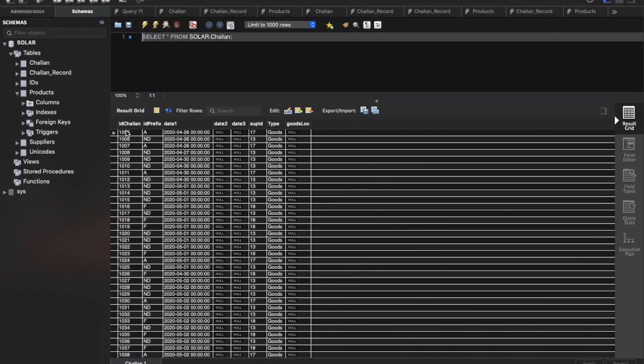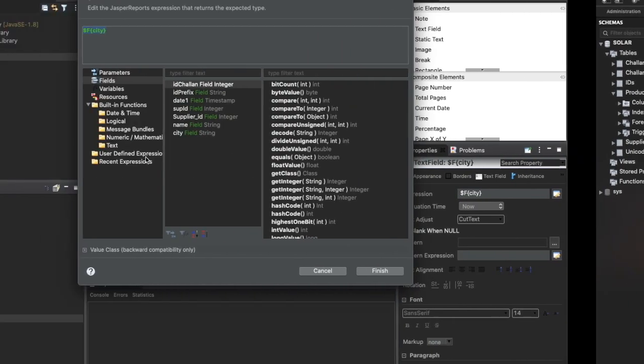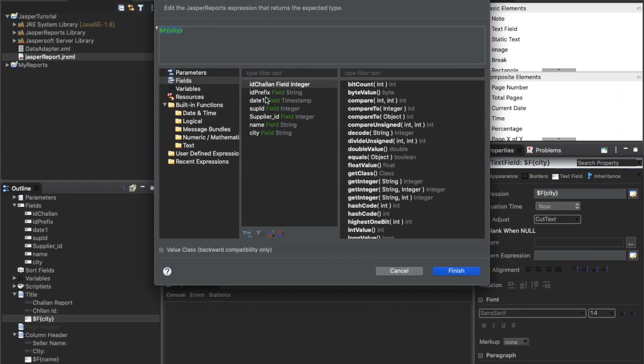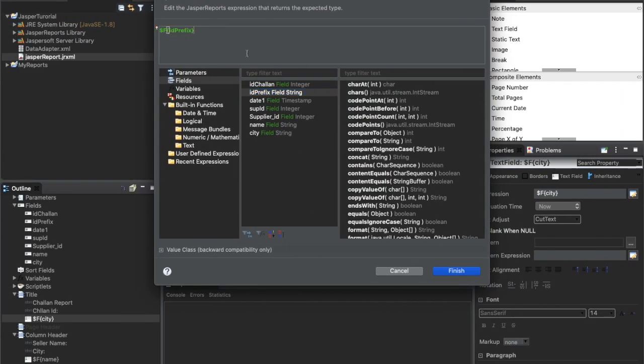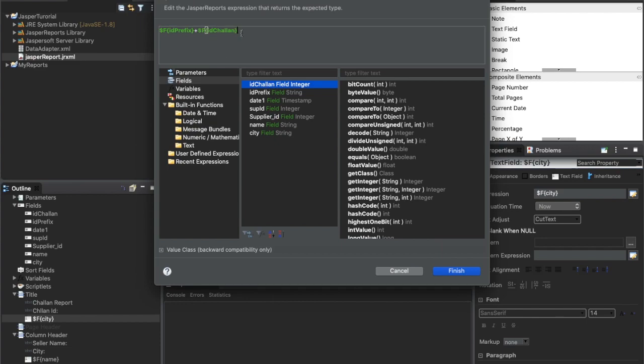Like if I want to show 1005, I want to show it as A1005. So what I will do, I will first select the ID prefix, use the plus sign to concatenate, and now I will select ID challan. What it will do, it will concatenate the two strings.